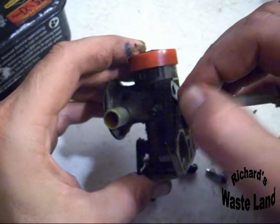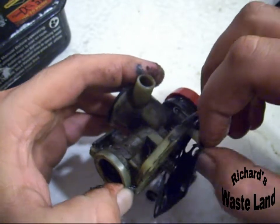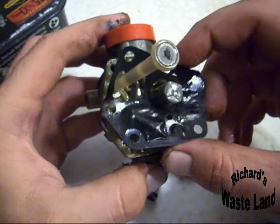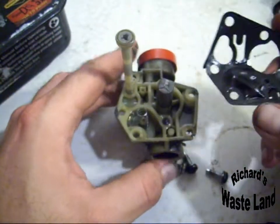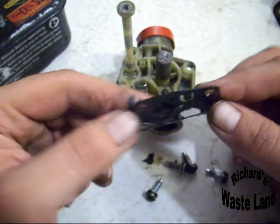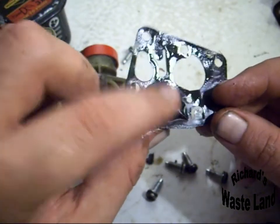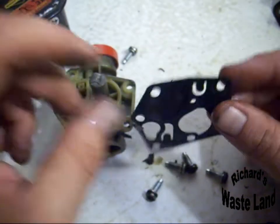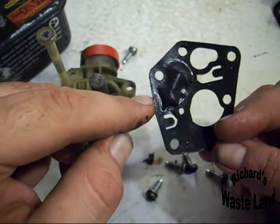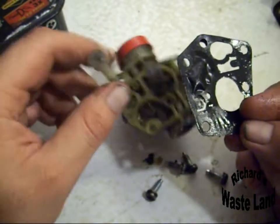And so far, all these Briggs and Stratton gaskets for these carburetors and diaphragms, I've been able to get at my local hardware store. There we go. Now I'm going to go ahead and lift this off of here. Now this spring right here pushes on the diaphragm right here. As you can see, that's pretty bulged out. And it's kind of stiff, which it shouldn't be. But that one spot right there is the cause of most Briggs and Stratton carburetor problems, because these carburetors can be put through hell and they still work.